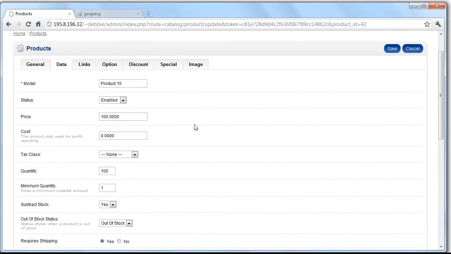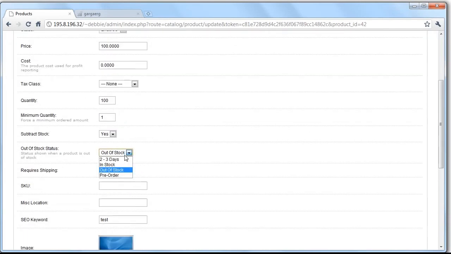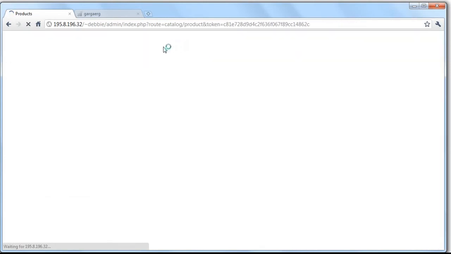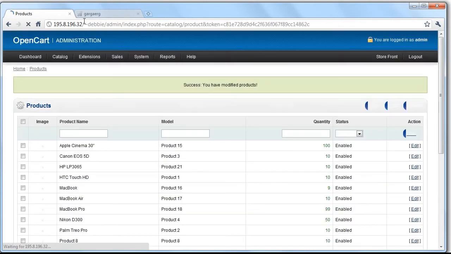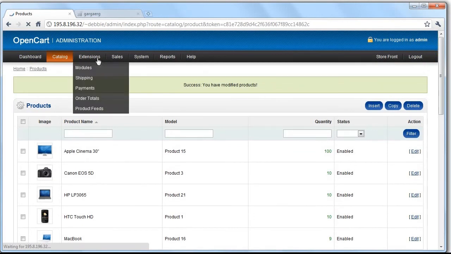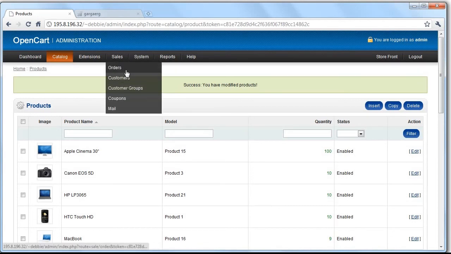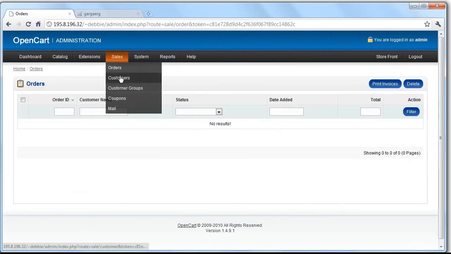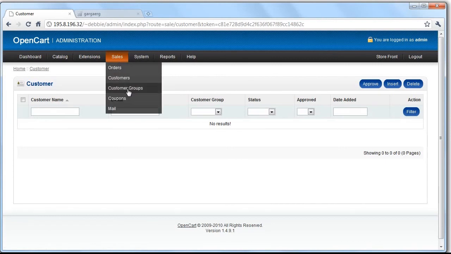The next thing to realise is that once you've got your site set up and once you're able to click payment, you're going to want to be able to actually process orders. So I suppose within your PayPal you'll see what orders have been made, but you can also see within sales orders that have come in and what customers you've got on the system and the customer groupings on the system. Here you can set coupon codes, so you can associate a product to a coupon code and then they get some sort of discount. But the important thing is orders.